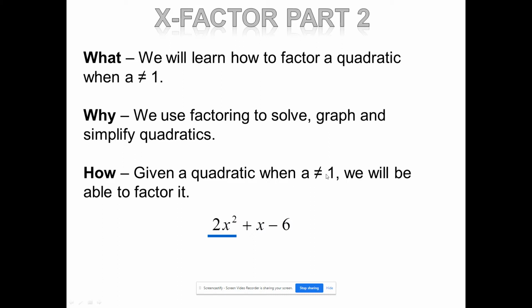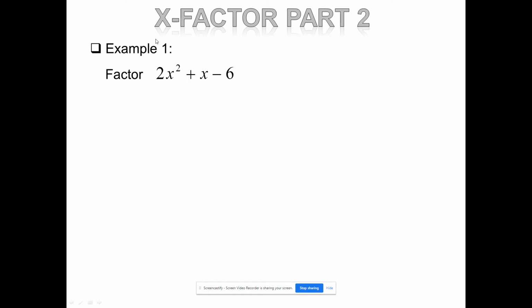So 7-5, the one we just quizzed on, all of those, everything that had you actually factor, the a value was 1. So same process. It's just when we divide those two side numbers on the x, we'll divide by something other than 1. And that changes the number. All right, so let's check it out.